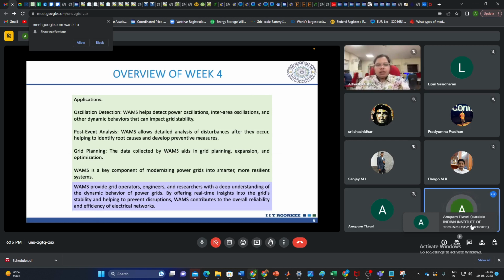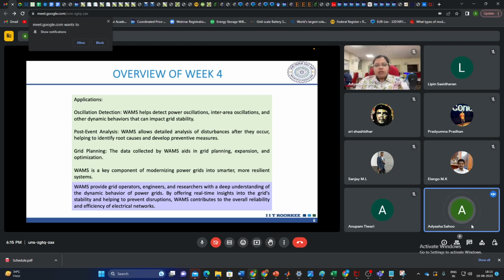Then the next thing that we can do with the data is grid planning. As we have been made available a large amount of data: load data, generated data, power flows. Using this data, we can do the grid planning so that we may estimate the forecast, the load that is to grow in the years. So to meet that amount of load, we may have to set up generating power stations or transmission plants, and so these data will help us to do that.